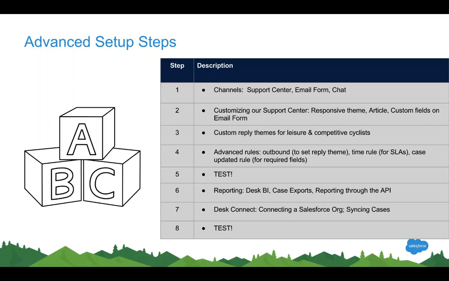And in step 5, this is where we're going to ask for your help and participation in testing this setup with us. We'll provide you with an email address in the chat window, and you can send some test cases into my Desk site. You can see what everything looks like. After the testing, we'll get into some reporting. Then we'll talk about DesConnect. And if we have time, we'll do some more testing at the end.